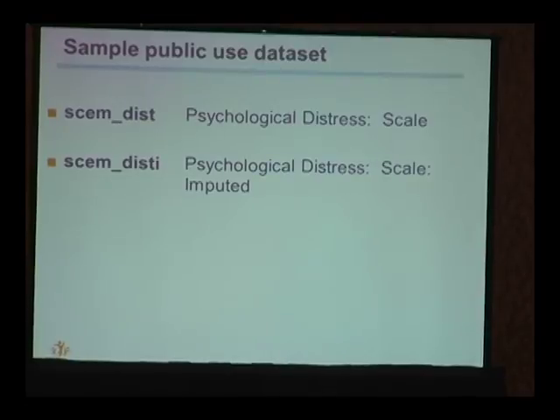Similarly, for these two constructs, which talk about psychological distress, the SCEM indicates that it's an employee talking about schedule control, and the DIST indicates that it's an item talking about psychological stress. I want to include that the I at the end indicates whether we imputed. So you might see a slight difference between these two variables in terms of the N and the mean number, the mean average value, and it's because the second one with the I, it does include imputed values.